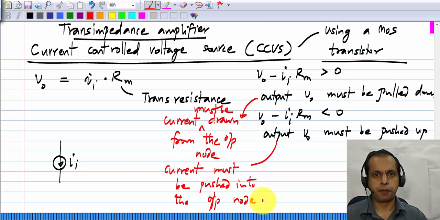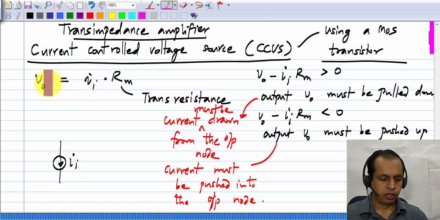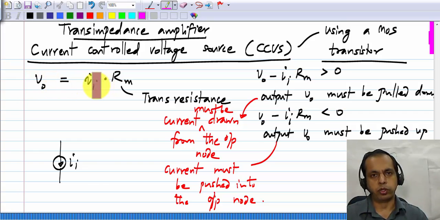Okay, so putting all these things together and knowing how the transistor behaves, we can realize our current controlled voltage source. Okay, the method we have used is exactly the same as what we used for all the previous controlled sources. There is some relationship that we want to implement, and we represent it as some error which should go to 0. If the error is positive, we have to do something. If the error is negative, we have to do the opposite. Okay, the circuit that we build will correspond to these actions.